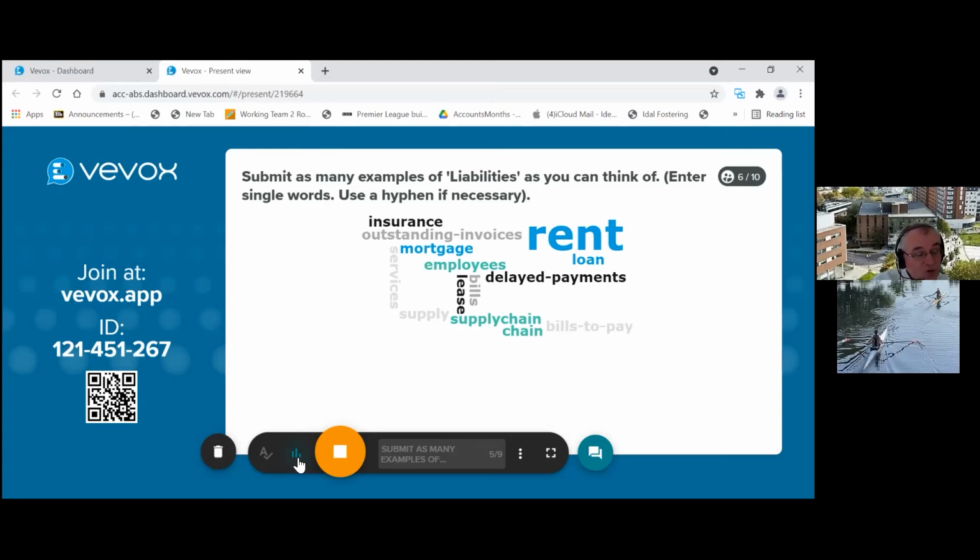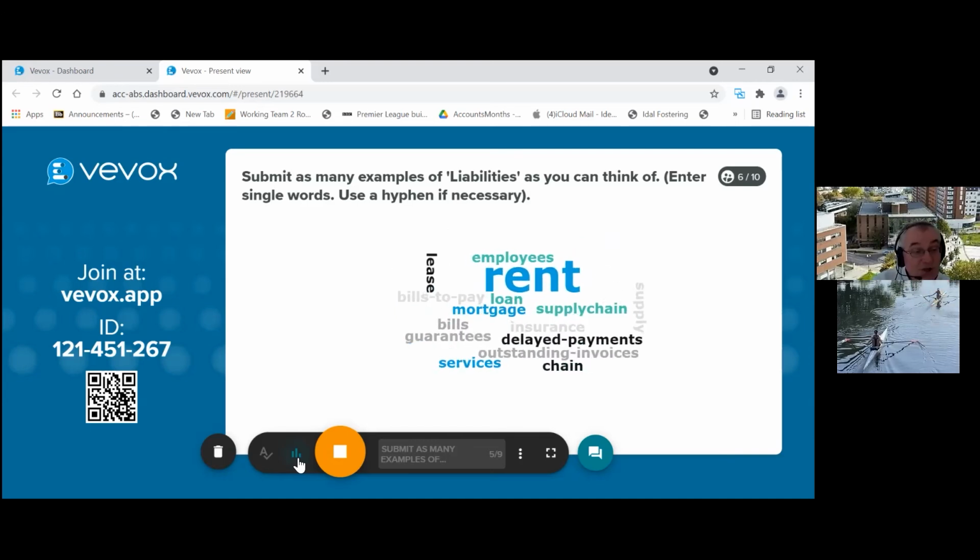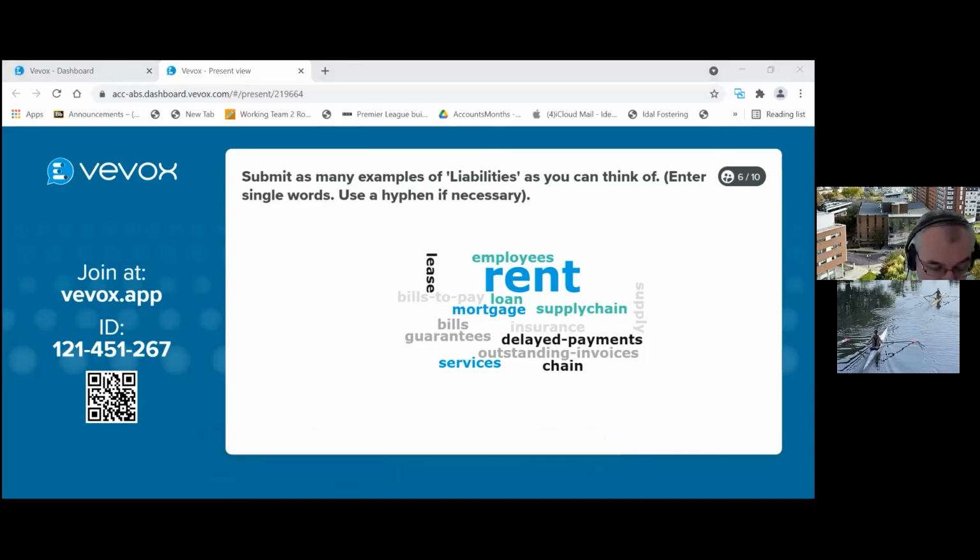The only one that I was hoping to see that I haven't seen is my favorite word beginning with A. So a very interesting and important example of a liability is quite a strange word. You only find it associated with accounting, really, but it's a word beginning with A. Anybody use the chat window or turn the microphone on to share? What's an example of a liability that starts with the letter A? One of my favorite words in the English language, very important accounting idea. You may not have come across it, of course. You're all racking your brains to think of words beginning with A that might be relevant here.